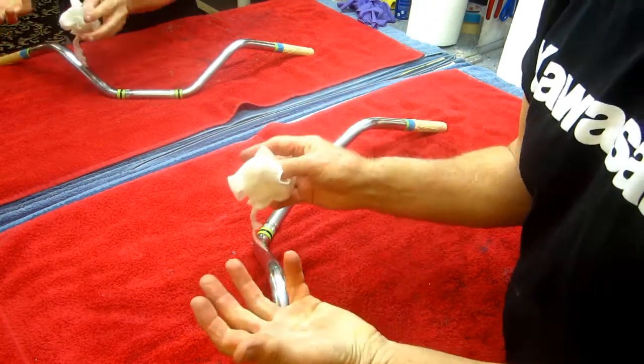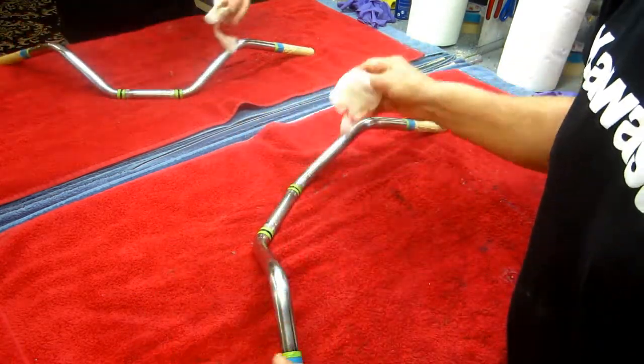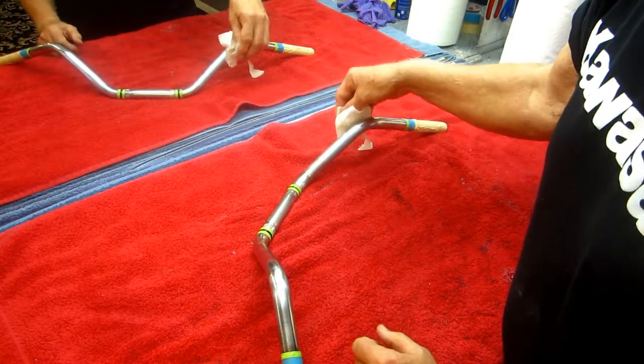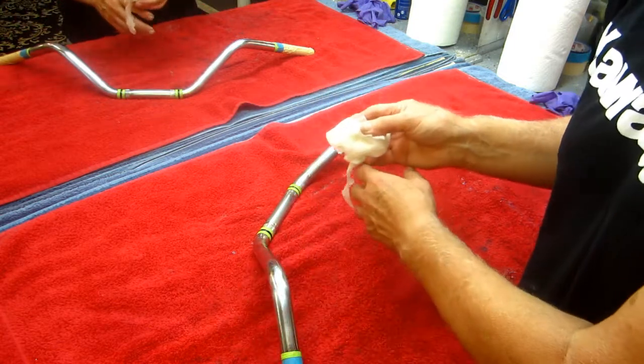But the nice thing about doing this, you can swap. Once you do the swap of the cables and the wires and everything, and your hydraulics are long enough, once you do that, the rest of it is, you could swap it back to the old way or to the new way.